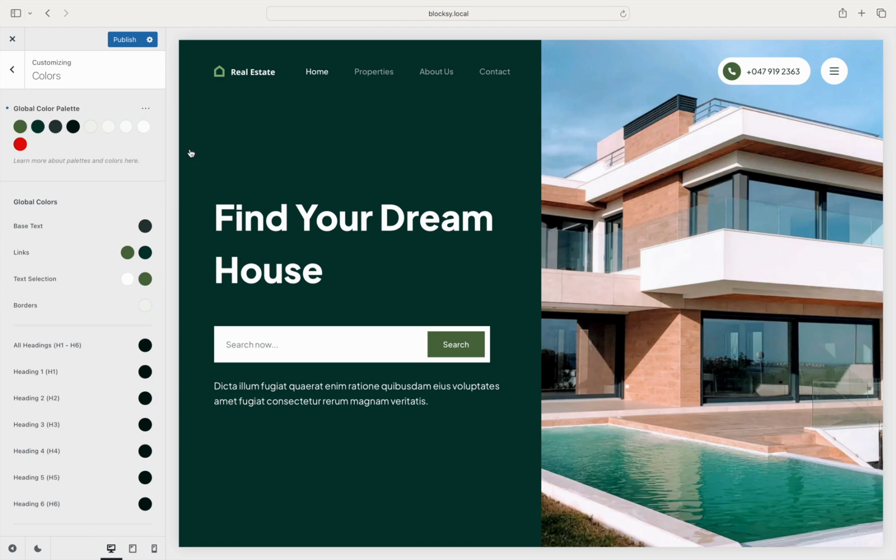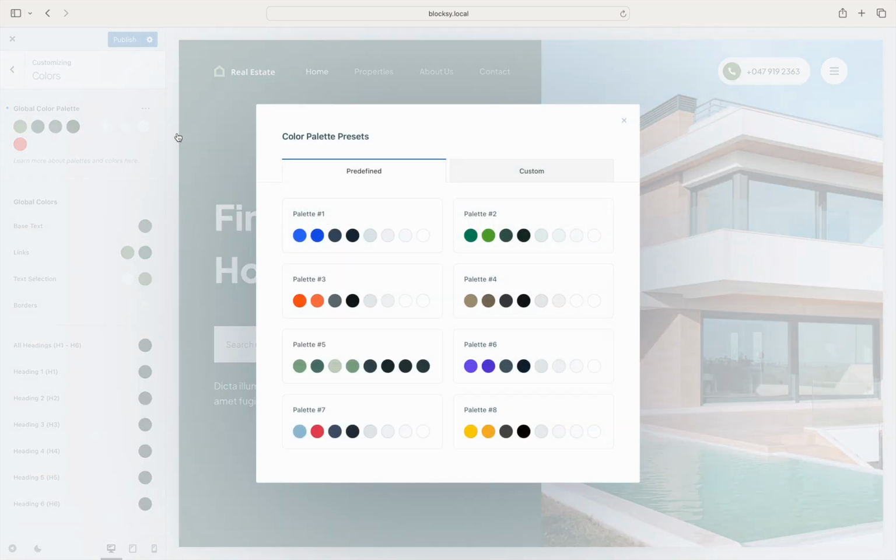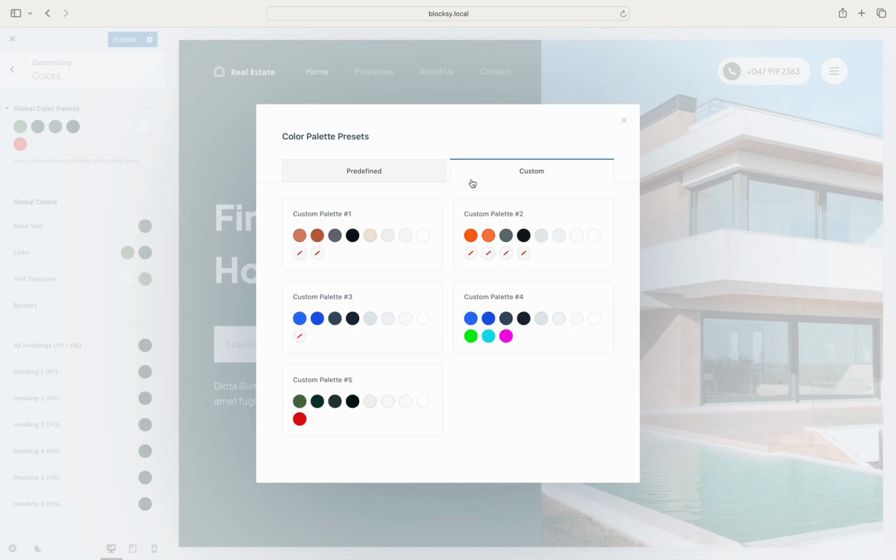Click on the Advanced menu once again and choose Color Palettes. The management modal opens up showcasing what's available for use. You can see 2 tabs of interest here, Predefined and Custom. The Predefined tab will house the colors that come standard with the theme. Think of these as a starting selection to test the waters. The Custom tab will house all of your saved color palettes. And as you can see, our freshly saved palette is already there with all the others that we have saved.